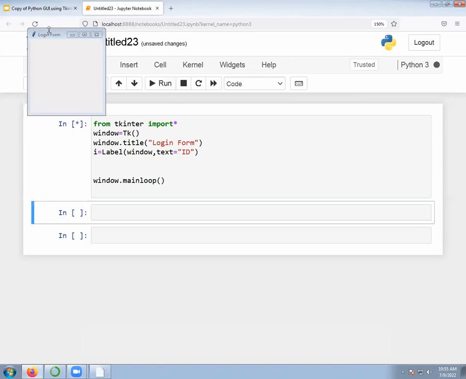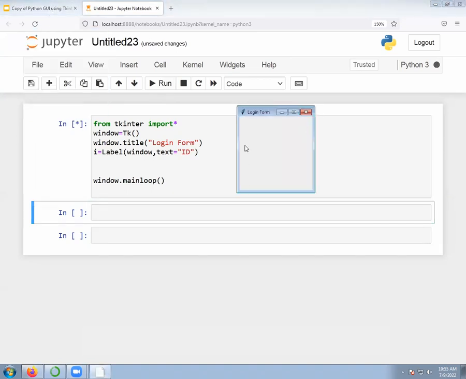The login form is created, and I have created a label as well, but it is not displayed. Why? Because if you want to display any widget on this form or window, we have to use a geometry method. Without that, no widget is going to be displayed on this form. So what is a geometry method?